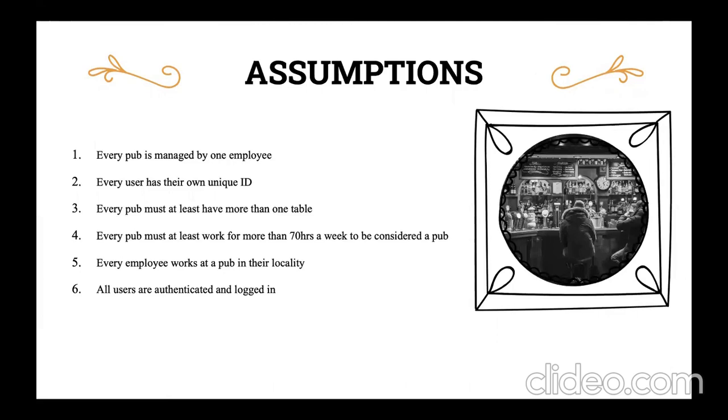Moving on to assumptions, every pub is managed by one employee. Every user has their own ID and they are all authenticated and logged in. Every pub must at least have more than one table, as well as working for more than 70 hours a week, which is a real-time description for a pub. And every employee works at a pub in their locality.